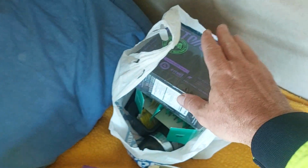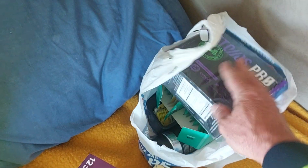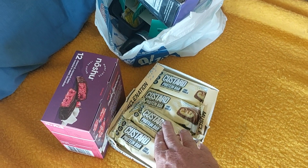Here's one of my books. I'll just put that up where it belongs, up in there. My bag of clothes, and a bag with a few other little necessities like raincoats and things like that. It's hardly ever used, but I bring it anyway. And of course, the most important stuff on the truck, ketones, the protones. Got to have them. And of course, I have these just behind me, just for snack purposes.